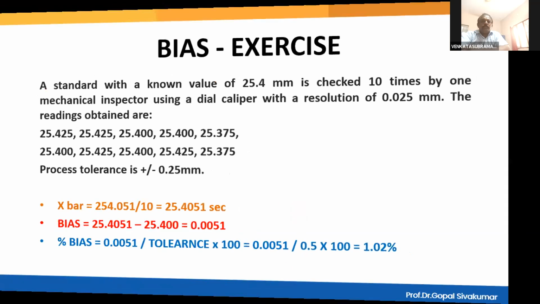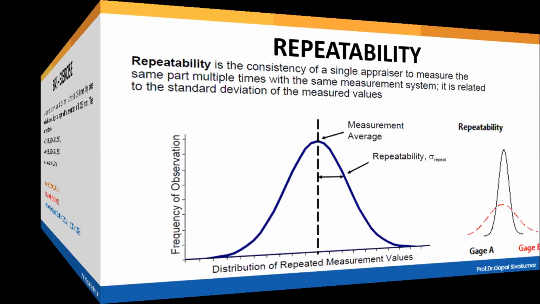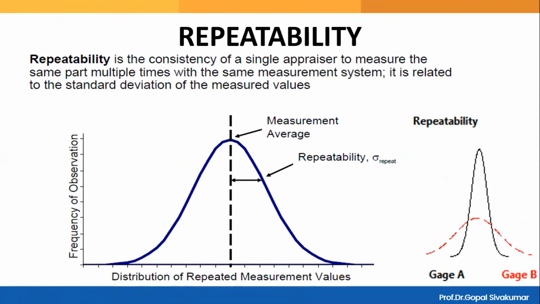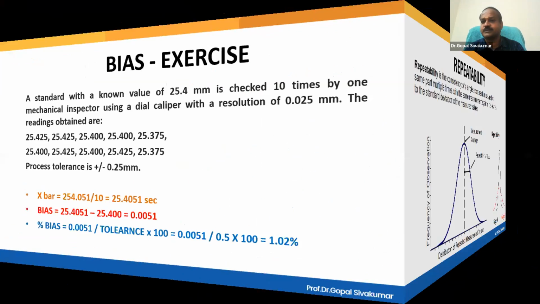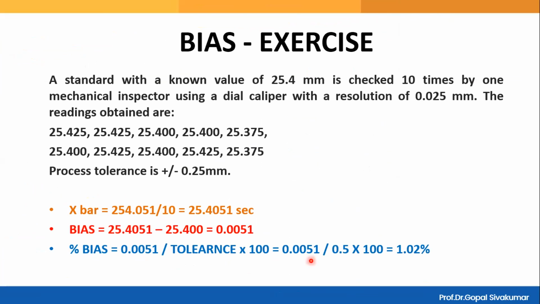Yes, sir. So only the tolerance 0.5. Tolerance, don't worry. The customer will give you. Oh, they will give us. Okay, sir. Upper spec, lower spec. Oh, that. Okay, sir. Got it. Sir, the difference between upper spec and lower spec is 0.5. That is the denominator. With respect to the customer requirement, my measurement system has an accuracy level, or a percentage level, of 1.02%, the bias percentage.